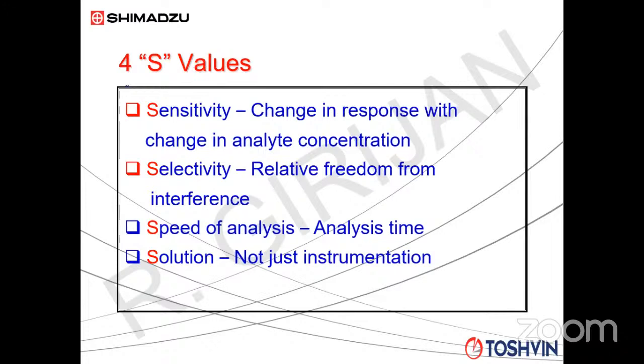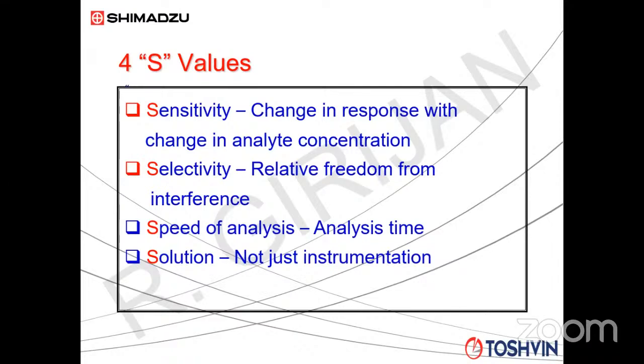So what is required is that this type of matrix interference should be avoided. That is what is known as matrix elimination. We can do it. There are ways and means by which we can get rid of the matrix interference. So when you are doing an analysis, you have to ensure that there is absolutely no interference from any unwanted chemical. Then you can say your method is very selective. You are confident whatever value you get is absolutely right. That means your method is very selective.